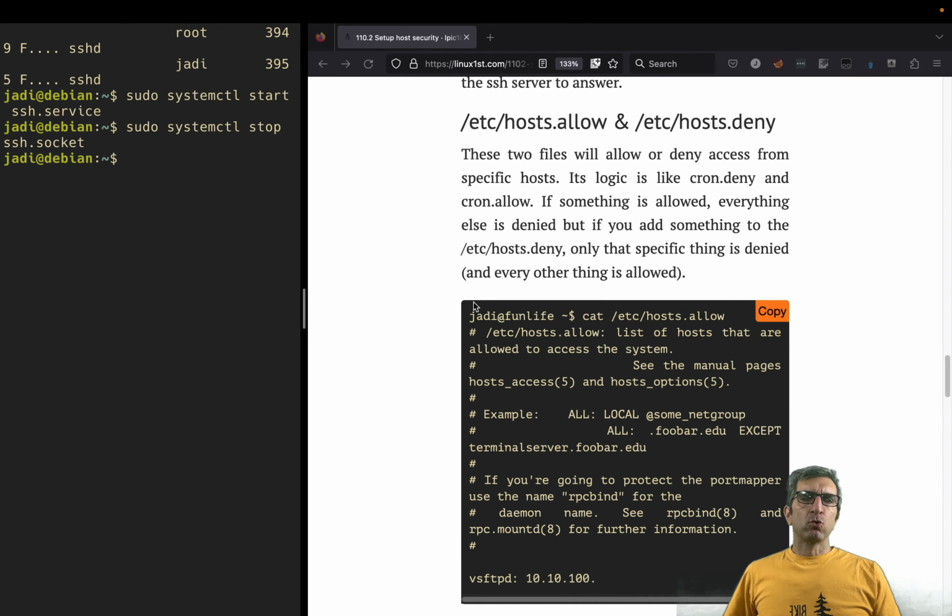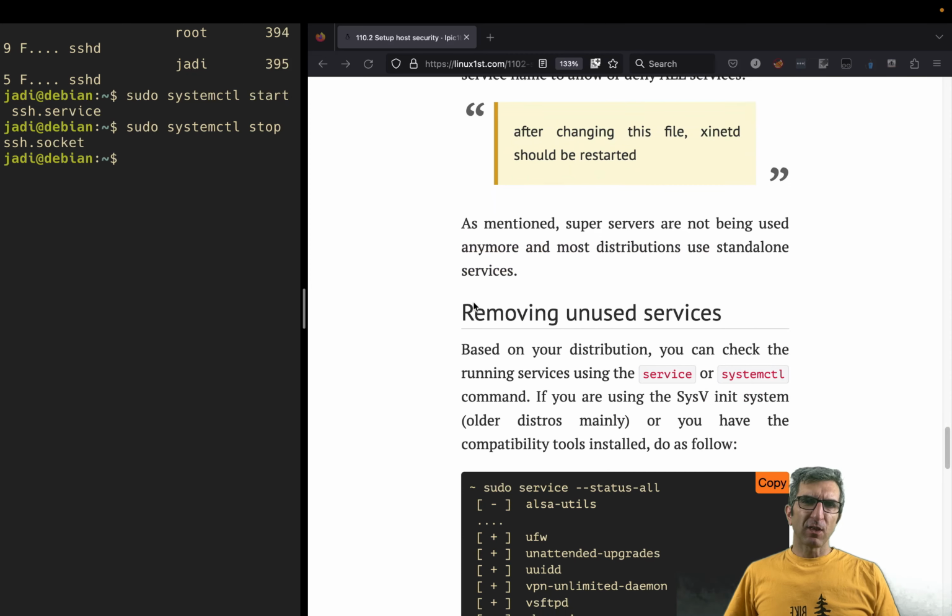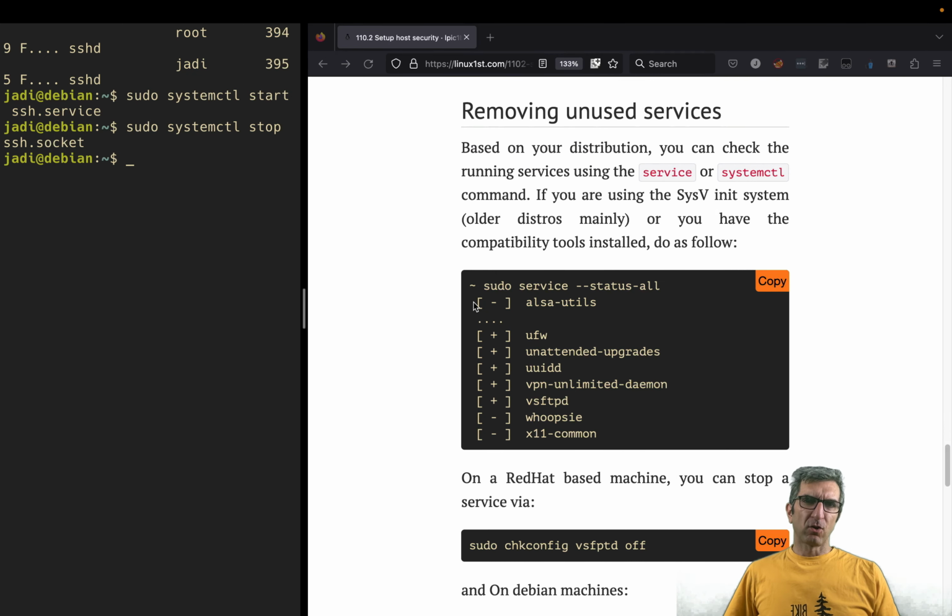This is what you should know about services. There is one more section which I talk about in the same video because it's very short, and it's about removing unused services. This is very important. Some people say, I've installed one Linux and it has every single package and command and service. I'm the god. No, you are not. You are an idiot, unless your boss is an idiot to have such a service, or you are practicing something, or you are not an idiot. I don't have the right to tell you idiot.